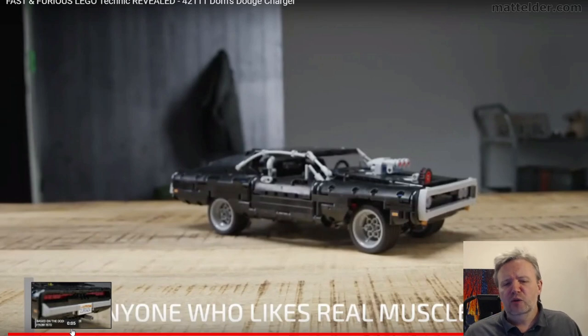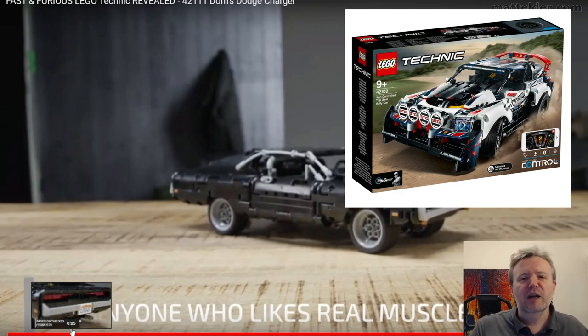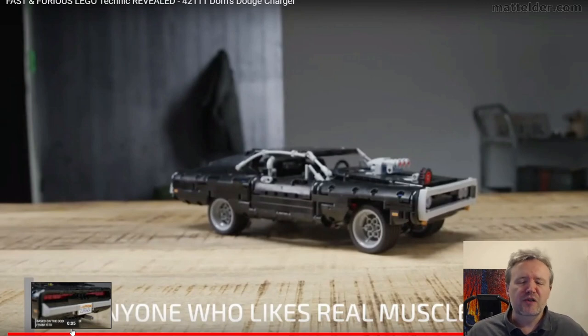I just feel that if they'd made it a little bit more accessible with normal Lego builds, then certainly when you've got somebody like Dwayne Johnson — The Rock — and if he were to tag it on his Instagram account going out to his 100 billion followers, that would seem like a natural fit and a great way to promote it. I'm certainly not against Technic — I have a lot of it and enjoy the builds — but I think you're going to miss out on the casual market, because part of the license would be going after people who are into the films and just want something that looks like the car they can put on the shelf. You could say they've done that with the Top Gear car, but for mine the Top Gear car appeals more to car enthusiasts who are probably more technically minded. Given the broad range of cast and appeal with Fast and Furious, I'm not sure it sits quite well there.